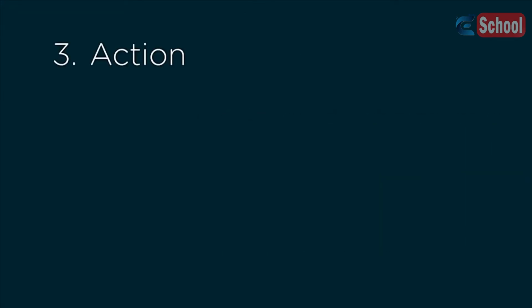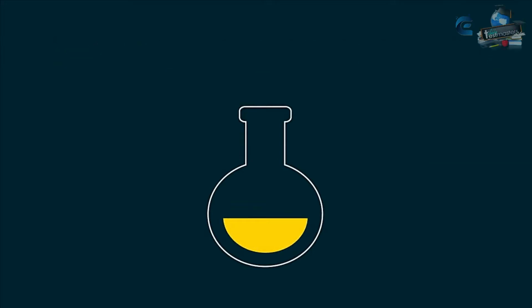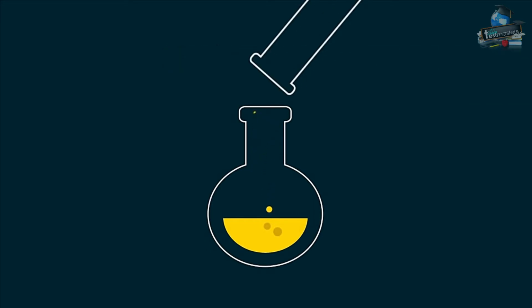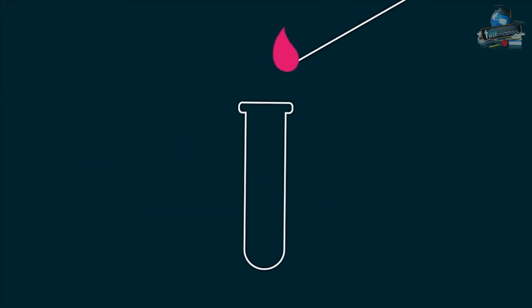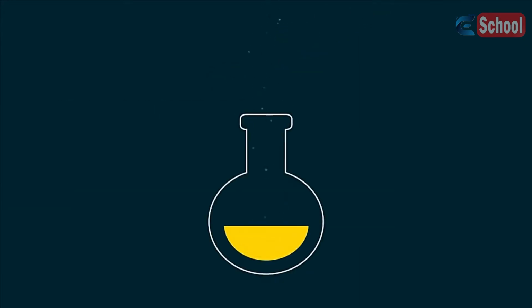Test 3. The action of hydrochloric acid. When you apply hydrochloric acid on iron filings, you can see bubbling. The iron reacts with the acid to produce hydrogen gas. This hydrogen gas can be tested for by holding an empty tube full of air over the tube of iron filings and acid. After a short time, we remove the upper tube and immediately put a lighted splint to the open end of the tube. A pop is heard indicating hydrogen gas. When we repeat this process with sulfur and hydrochloric acid, there is no visible reaction at all.